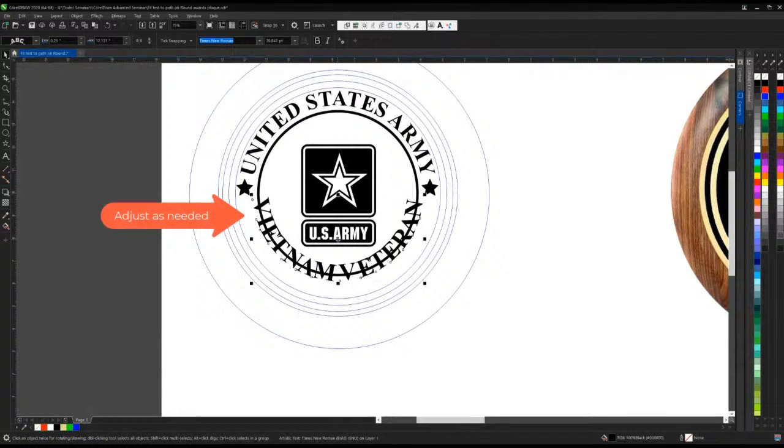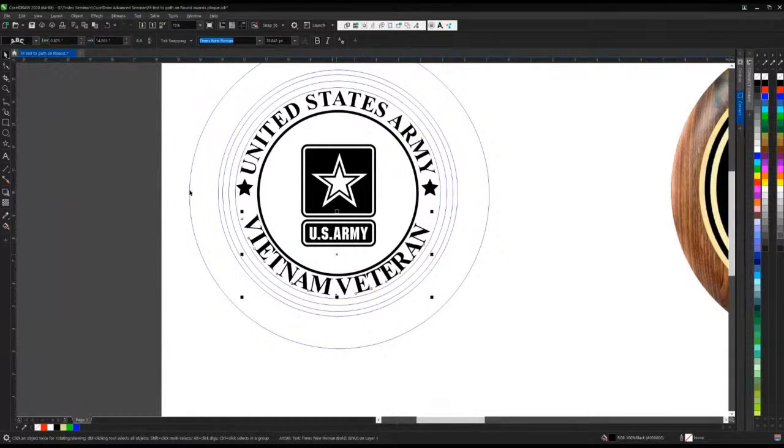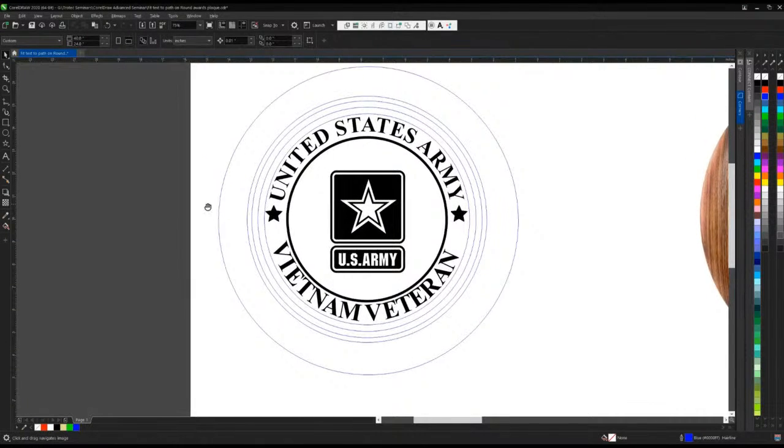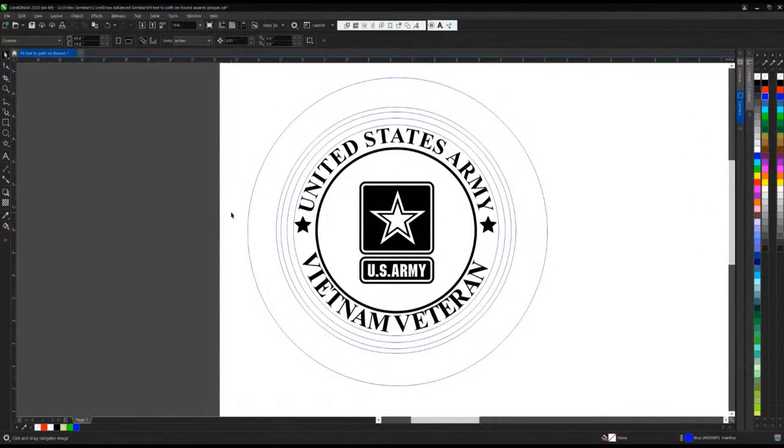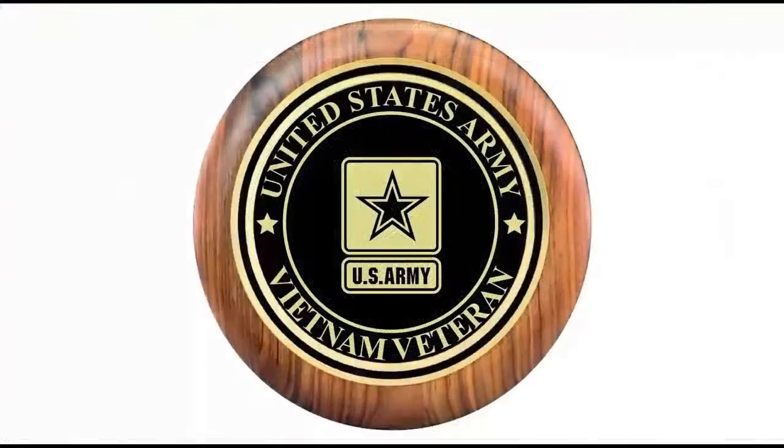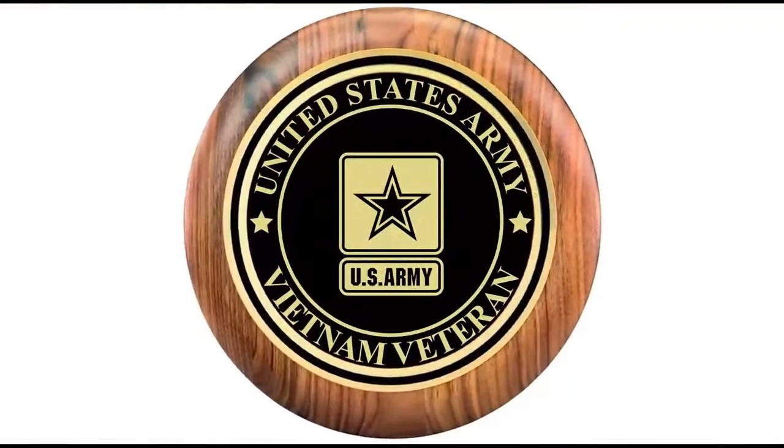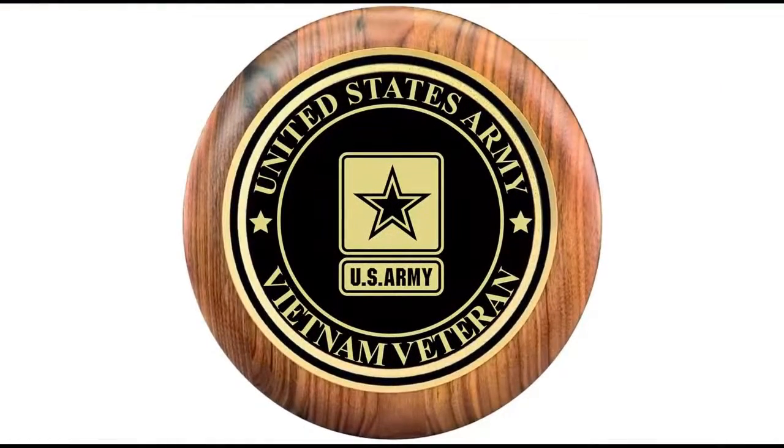If it does offset a little bit, the nice thing is if it's still connected to that path, you just grab it and drag it up and down until you get the little red line in the middle, indicating that it's centered, and then offset in between. And now we have it. We've taken and we've created an outline. We have used Fit Text to Path to create the outline around there. And we've used Snap to center the graphics to the center.